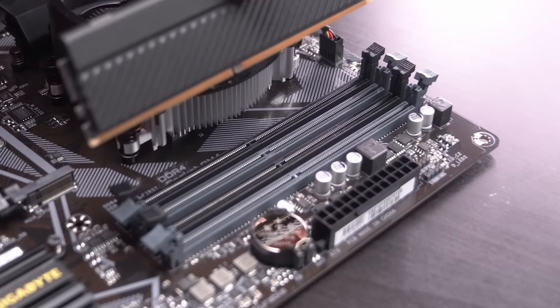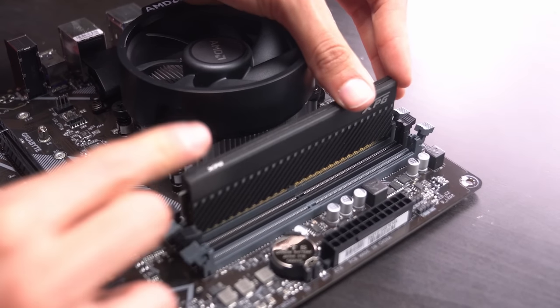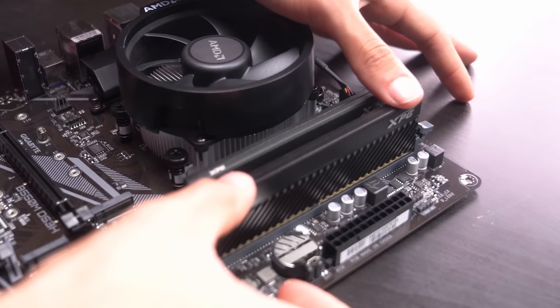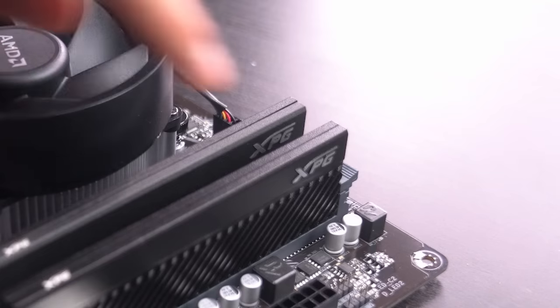The RAM only goes in one way. So we got the indent of the RAM lined up correctly on the board. Let's put it into place. And now we push down with equal force. Both levers clip back up. And same thing for the second stick. Get it in there and equal force with the thumbs. Done. There's some clean looking RAM.